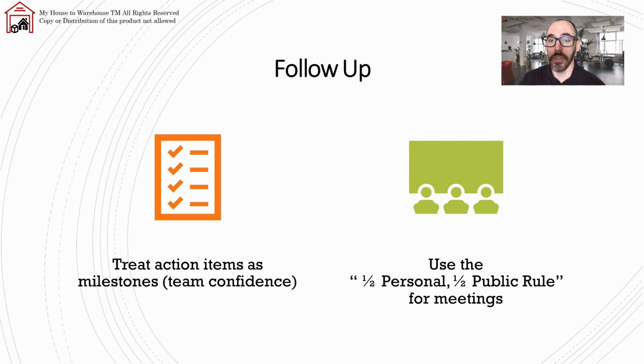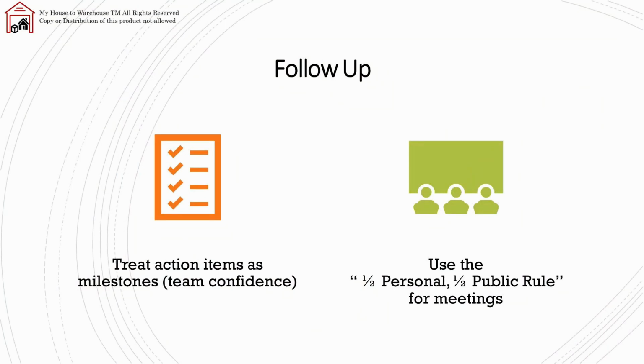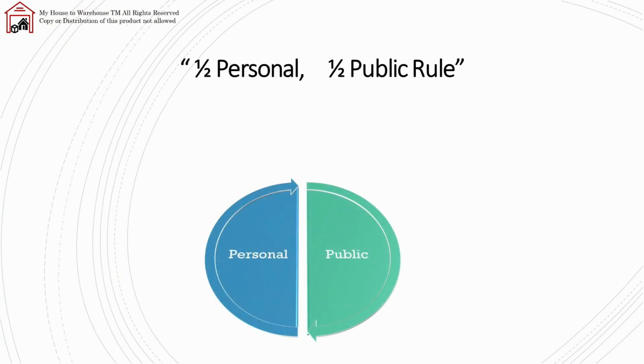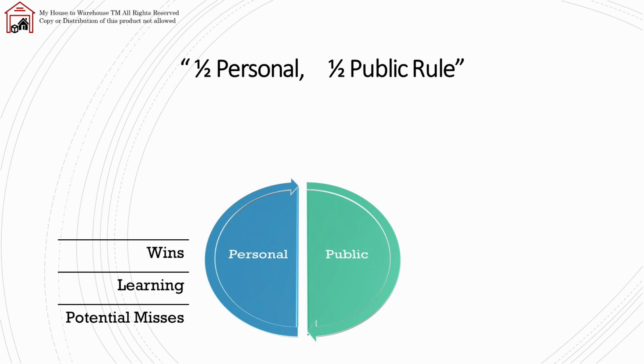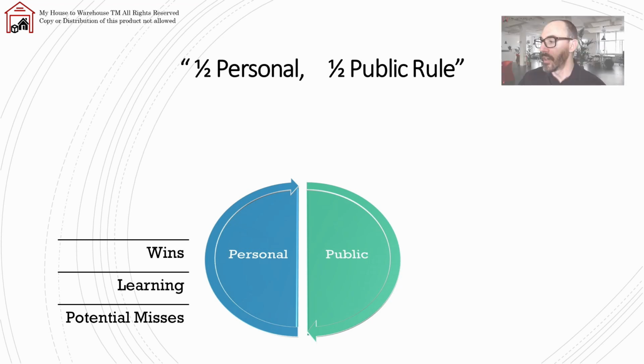So you're going to be setting meetings every week or every few days to follow up on the process of your action plan. To make sure that you're productive, we're going to take into consideration this half public, half personal action plan. So when discussing it, have the meeting start out with everybody having time, maybe 2 or 3 minutes, to discuss the wins that they had, what they succeeded at, any failures or learning experiences they had to help the rest of the team, and then any potential misses that are coming up that they're going to need help with. So everybody gets this 2-3 minutes.